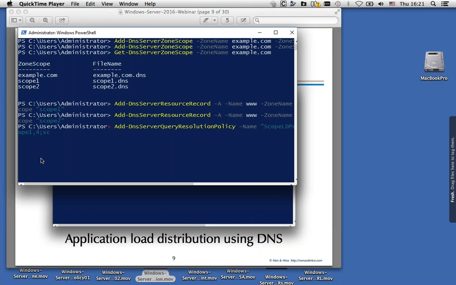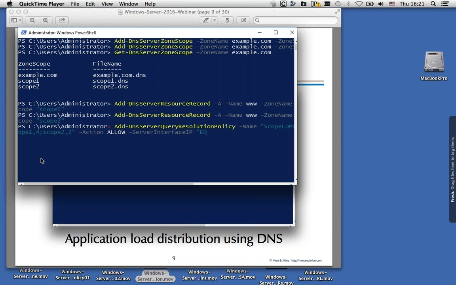And for the scope, we're defining here scope number 1 should be used for the first 4 queries, and scope number 2 should be used for the 2 next queries. So query number 1, 2, 3, and 4 are going to scope number 1. 5 and 6 is going to scope number 2.